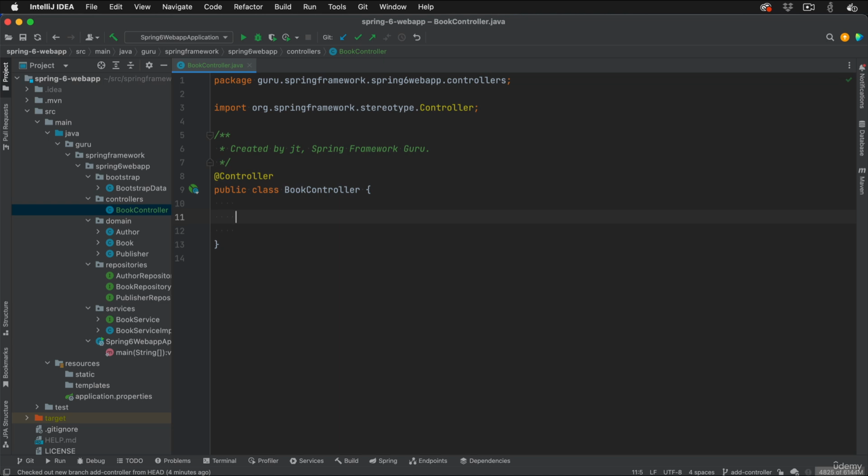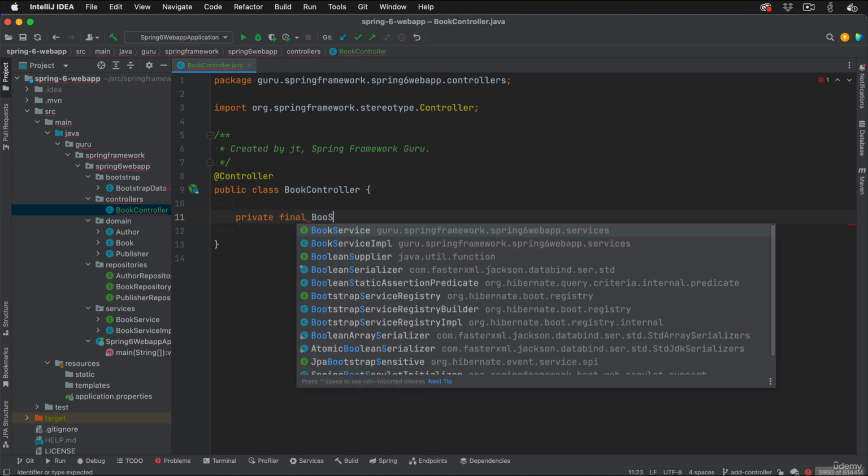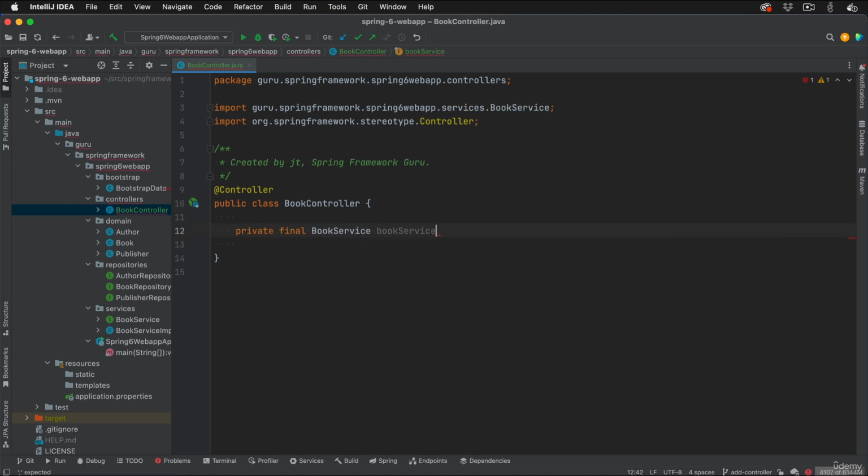So what we want to do is say private final. And notice I'm using the interface here. I'm calling for the interface, not the hard implementation of that. And by doing so, that allows further down the road, we can run multiple implementations into this using the power of Spring's dependency injection. So I'm going to go ahead and create a constructor for that. So that sets up the book service to be injected.